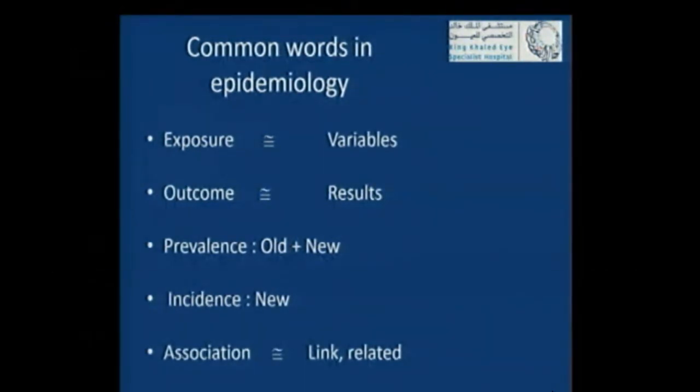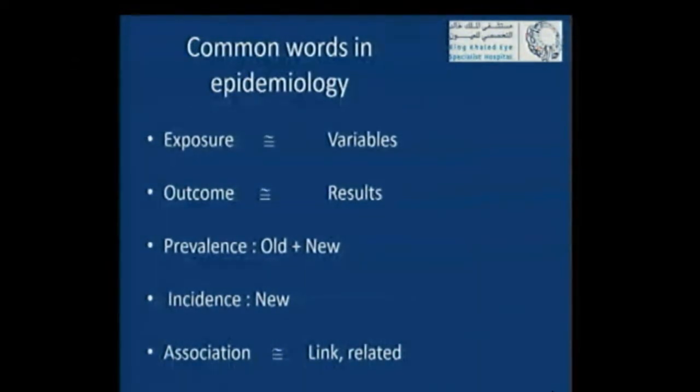It is lasting long. So if you are dealing with both new as well as old cases, we estimate the magnitude of the problem in the form of prevalence. But if there are acute conditions which get treated very fast, like allergic or infective conjunctivitis, or certain conditions which have a very high risk of mortality, like myocardial infarction, in that there is no chronic condition. So we don't calculate prevalence in these cases. We present the data as incidence of this disease or ailment.